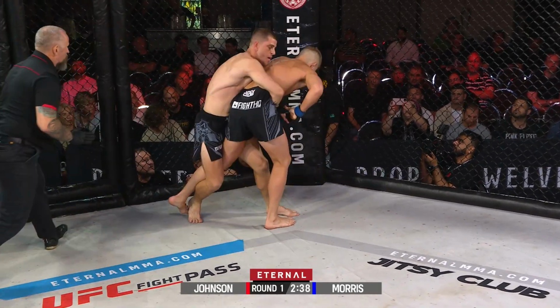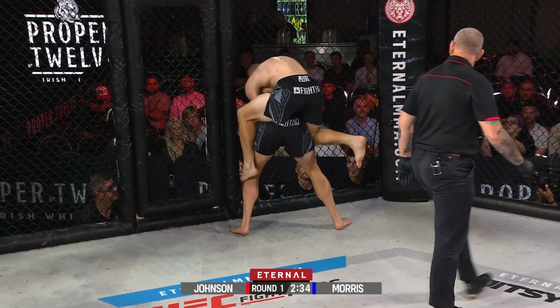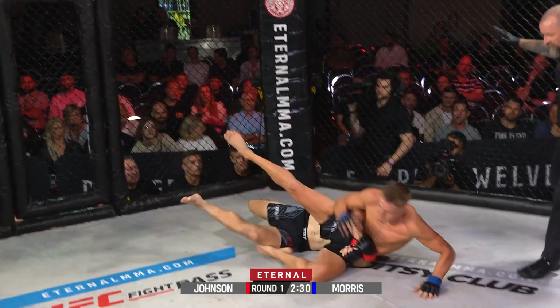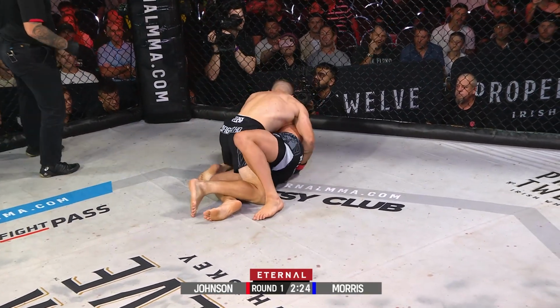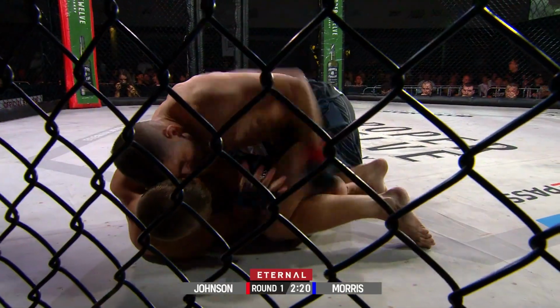And Chris Morris, the man who's finished his 2 wins within the first 20 seconds. So here we go. Darcy Johnson trying his damnedest to drag this to the ground, and a suplex out the back door. You'll love a little bit of that. Pinning the wrist with his knee. Some good, stiff, hard ground and pound with the left leg.